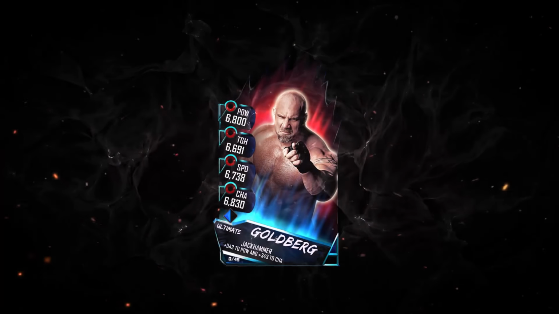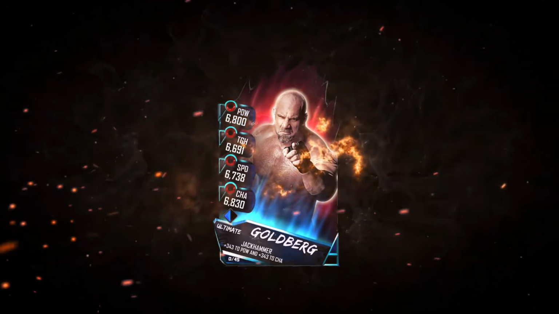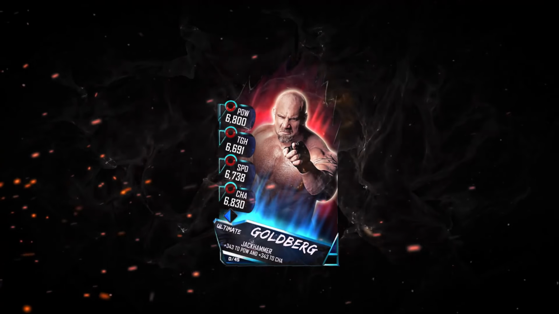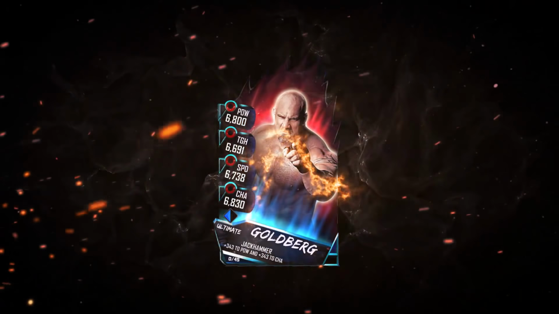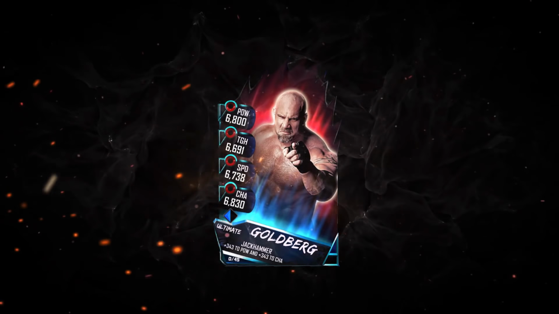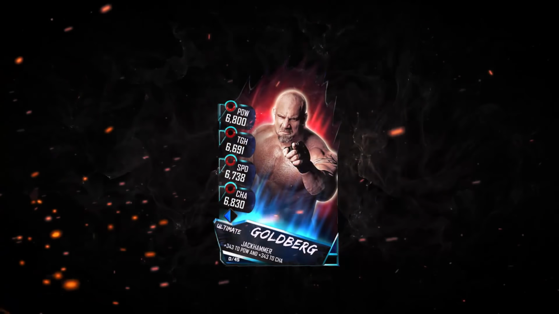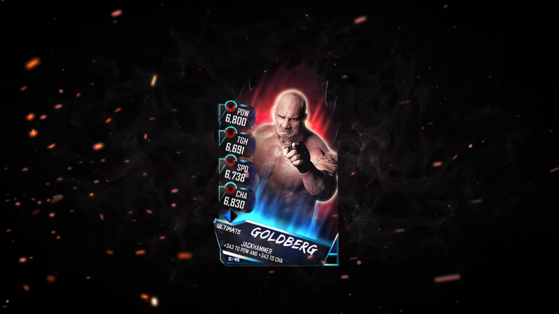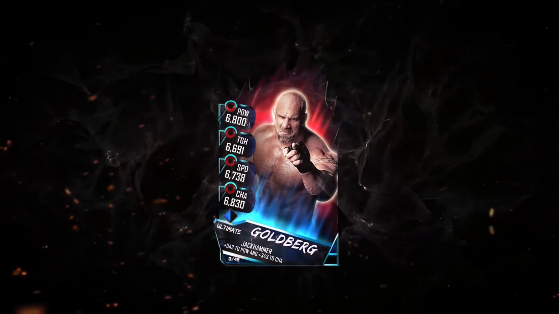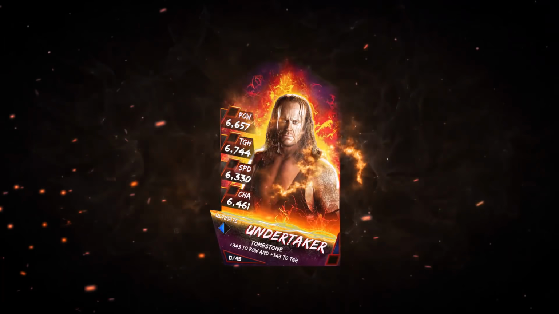Just to let you know how difficult that was. Some people spent upwards of $1,000 to push themselves up to Ultimate tier to obtain this card. And then you had to do Road to Glory the next week to get the pro, which was just as difficult. Yikes. Number 6, the Undertaker Limited Edition Pro from Season 3.